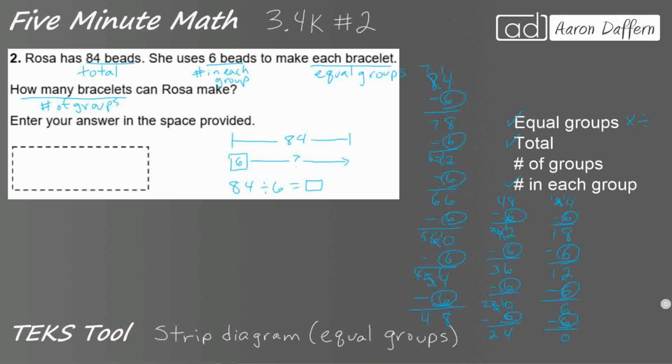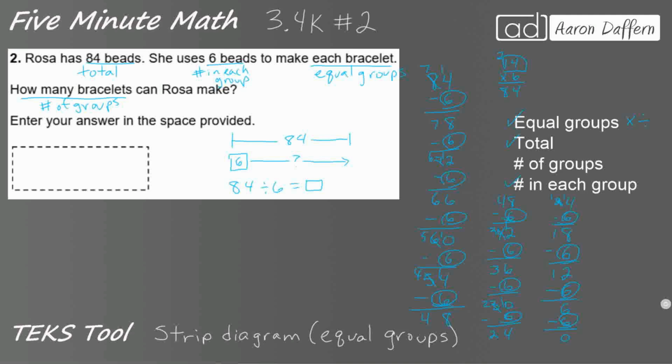And we can double check. We can say 14 times 6. If that gets us back to our 84, we're good. So 6 times 4 is 24. I'll do our standard algorithm. 6 times 1 is 6. Add the 2. All right, so 84 is what we wanted to get to, because remember that was our total, right?